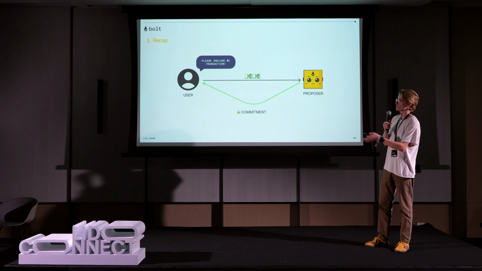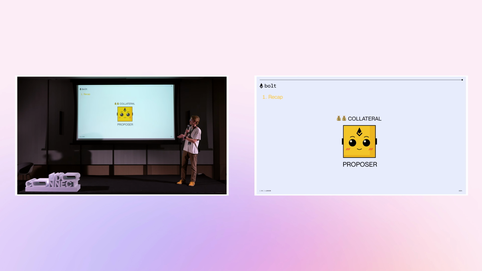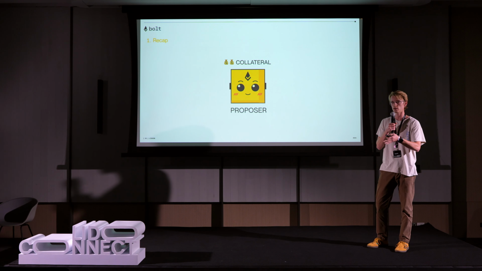So in a diagram, we have a user that wants their transaction to be preconfirmed. What they do is they sign a transaction with a somewhat higher priority fee, and they send that to one of the proposers that is opted into this protocol. That proposer will evaluate the transaction validity so that they don't commit to anything that's invalid. And they will also evaluate the fee because they want to make some money out of this. When they've evaluated the fee and they like it, they will sign a commitment. And again, I want to reiterate, the proposer has some collateral that they put at risk by signing this commitment, if they don't include the transaction in their slot.